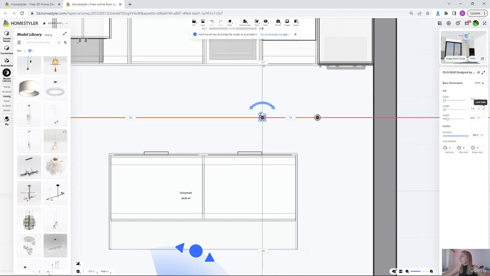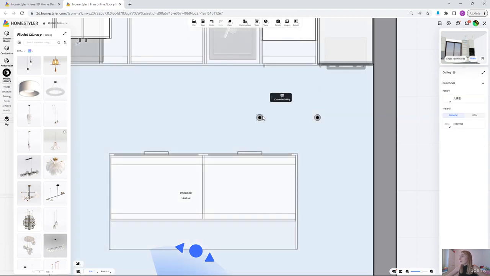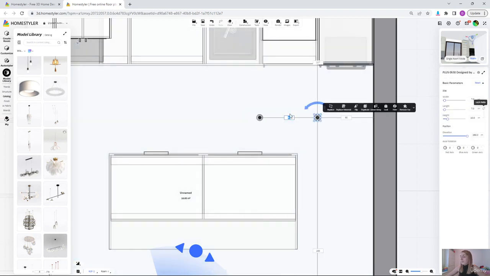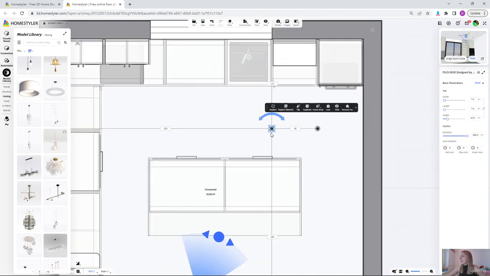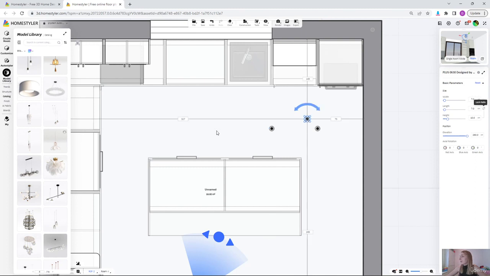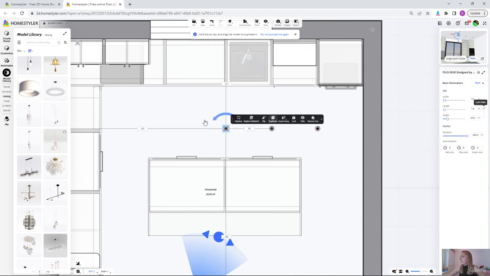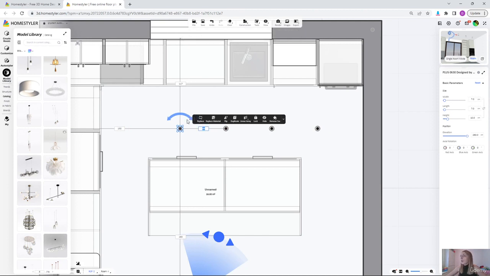Duplicate. I'm gonna put it on the same distance. Duplicate 60, and I think one more will suffice.